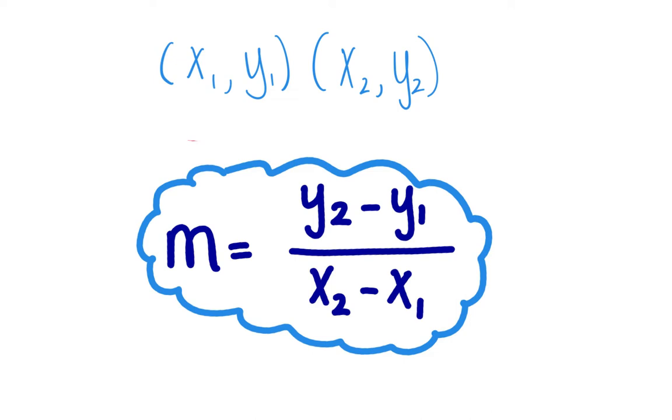If you haven't yet copied the slope formula into your notebook, take a moment to do so. And you may want to also add up at the top that you have your two generic ordered pairs here. This is your first point, here's your second point, and then here's how you substitute those in to find the slope.